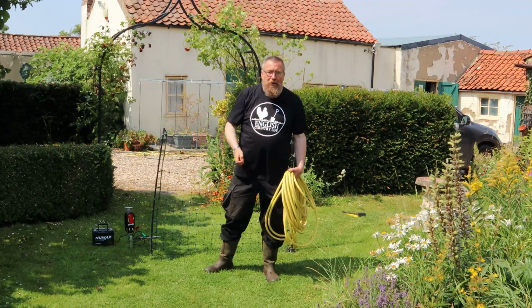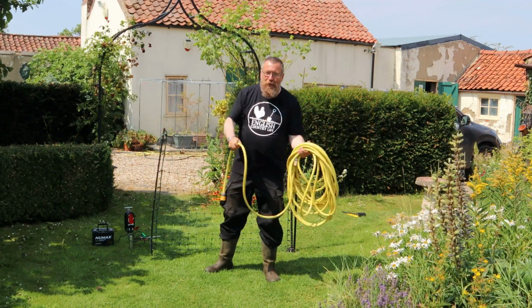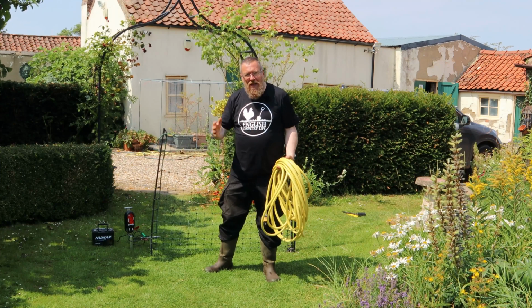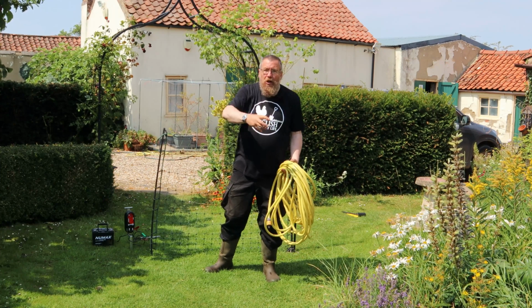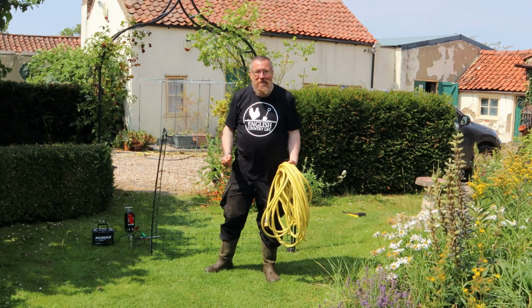I used to measure out with string, but actually I find now a length of garden hose is much easier. It stays where I put it on the ground, and I can follow it along with the electric fence and make sure that I haven't got a gap at one end, or even worse, that I end up with more electric fence than I need and I don't know where to put it.